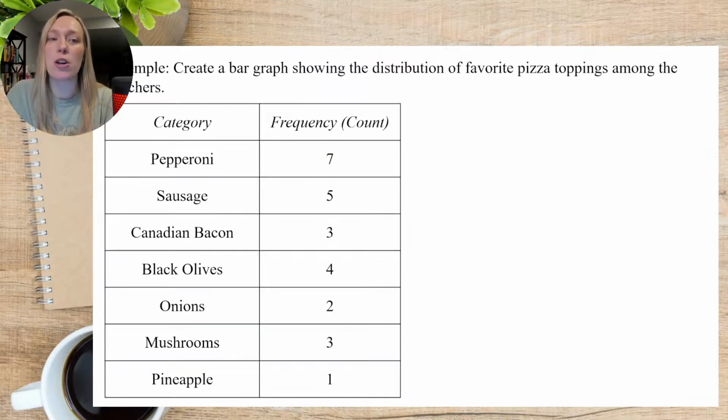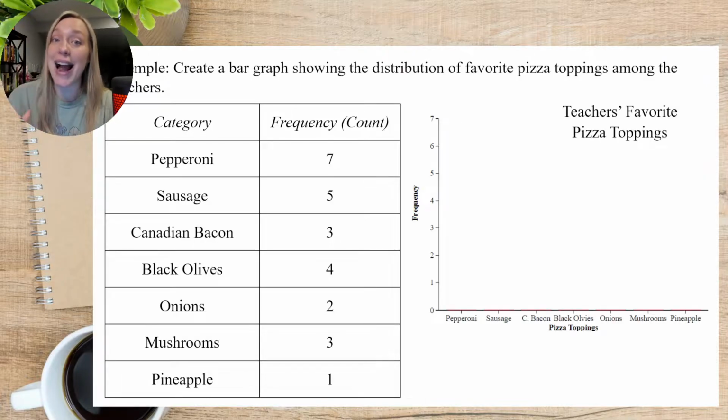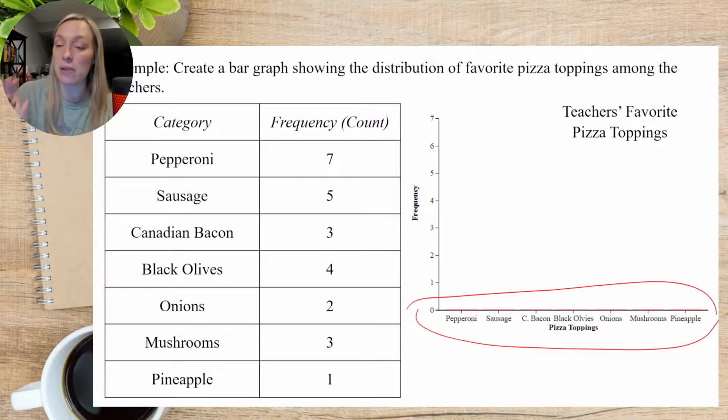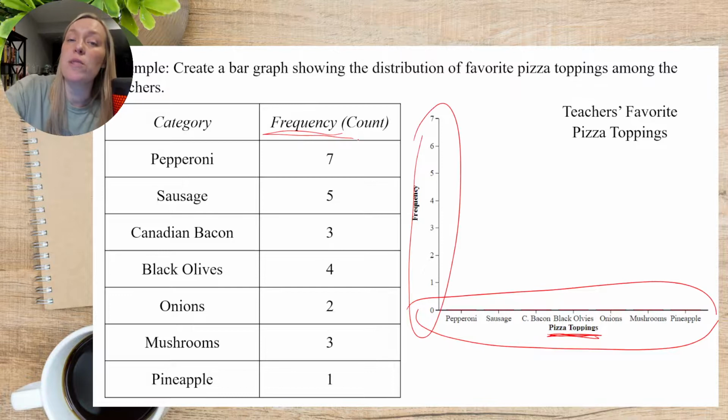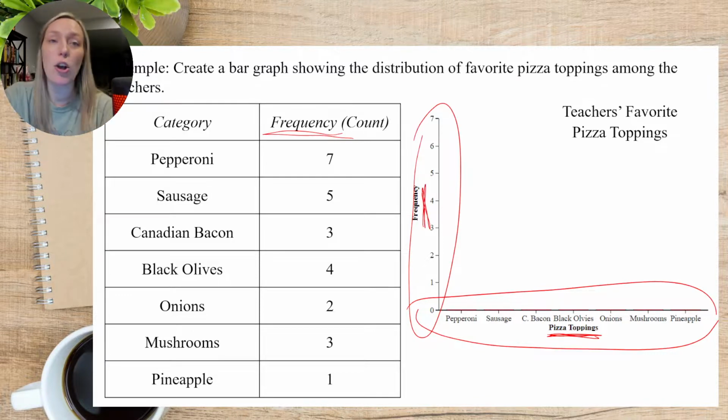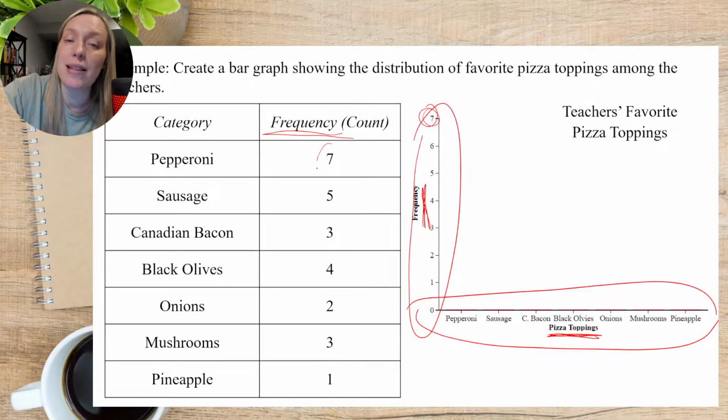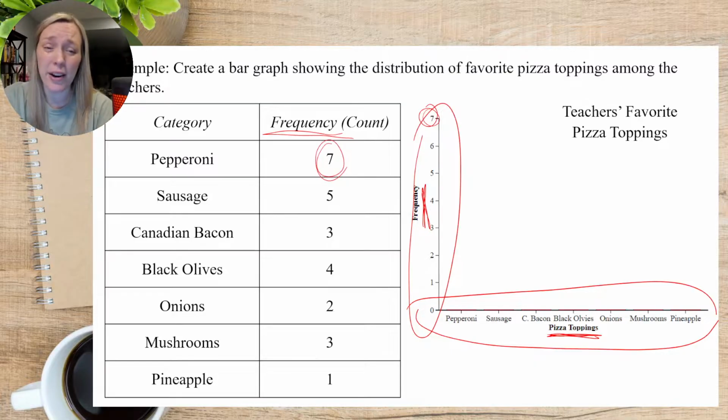So here's what we're going to show with our favorite pizza toppings. We start with our axes and our labels. First I have my x-axis here. You can see how I have the pizza toppings down here, pepperoni, sausage, Canadian bacon, etc., making sure to label that this axis is the pizza toppings, and then frequency here. I'm just going to do frequency. Relative frequency, you can also do, and you would just change your y-axis to be percentages. But you're going to want to label. And I make sure to go up to 7 because that's going to be my highest frequency here.